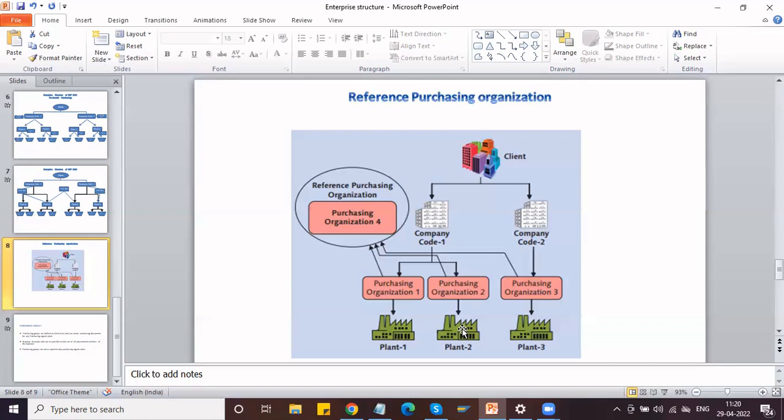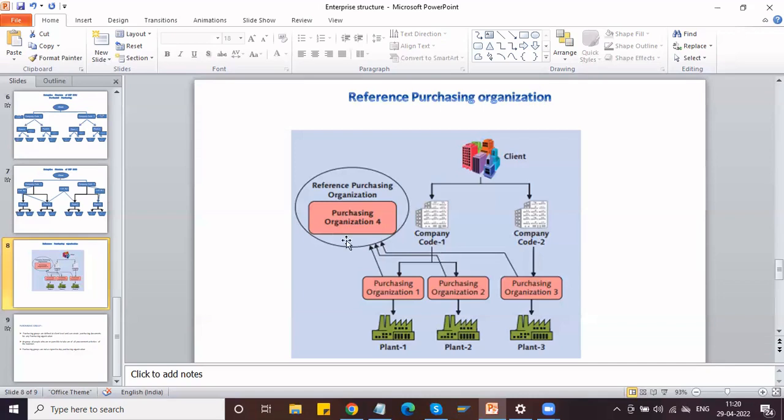That is the reason why, if both plants require the same material and want to maintain a contract with the same vendor, why go individually and make contact with different suppliers or the same suppliers? So the reference purchasing organization is used to maintain the contract with the vendor so that it gets a better discount.